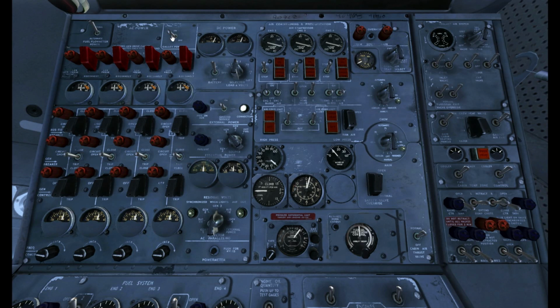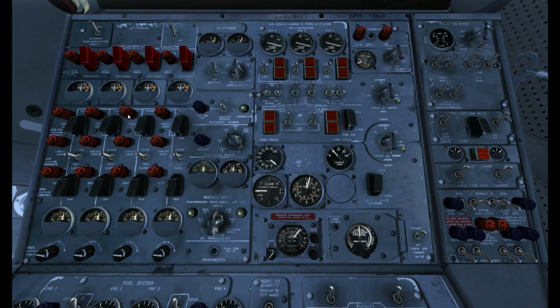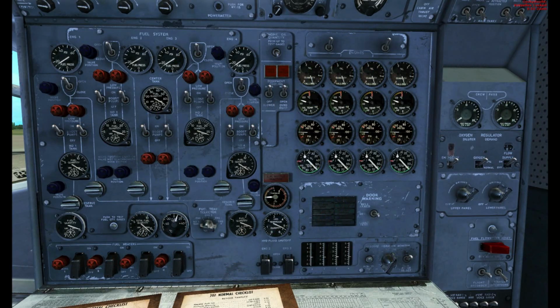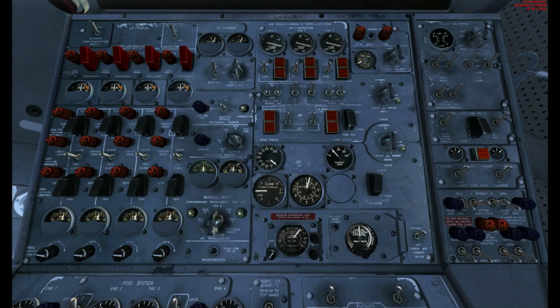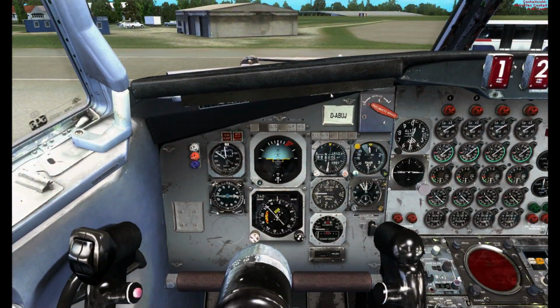The galley power, you can switch that on now, and now it's time to disconnect external power. So we don't have any warning lights here, we don't have any warning lights here or here. So you are ready for taxi right now.